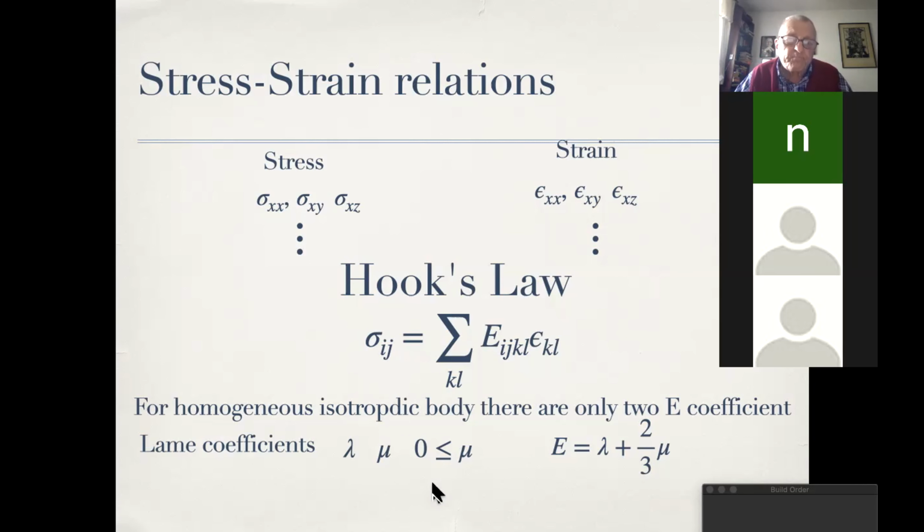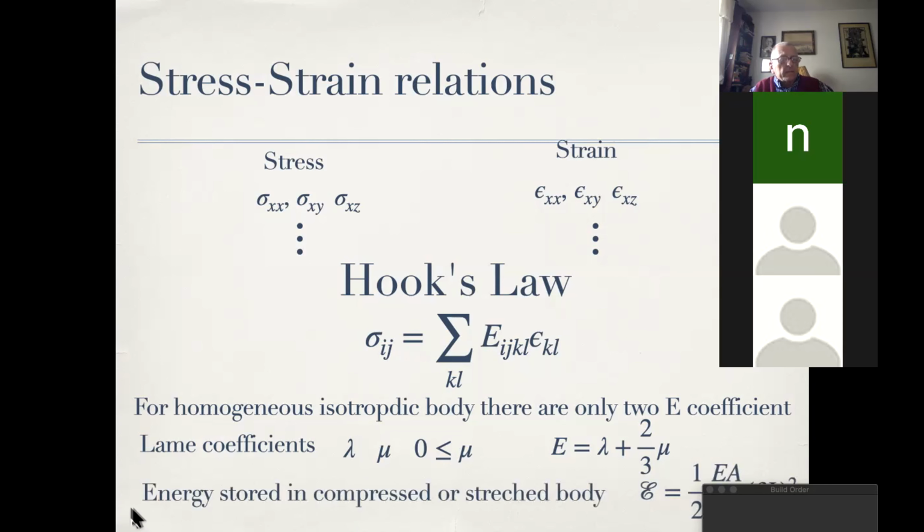And if we try to describe the isotropic homogeneous medium without this complicated relation, then we can calculate what will be the change of a volume of the material under the pressure, and that coefficient which tells us that change is called, again, Young modulus, and it is given as a sum of lambda plus 2/3 of the mu. So that's the Hooke law in 3 dimensions.